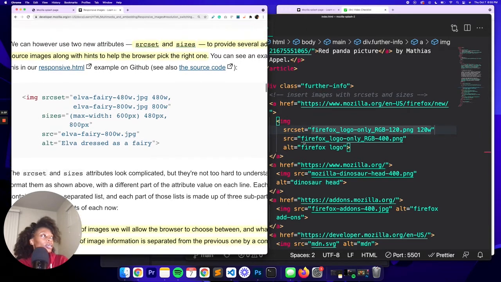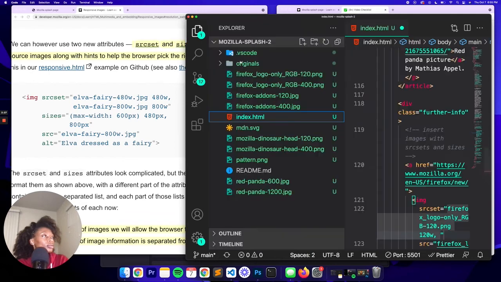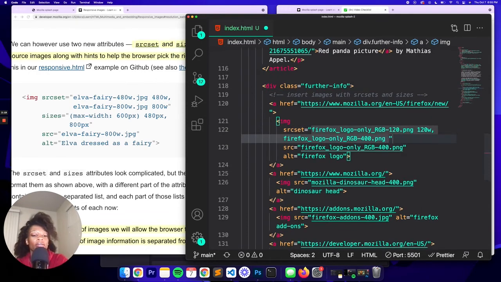So it's saying the logo 120w. And then I'll add another one by placing a comma, and then putting the 400, and then add a 400w for the width.